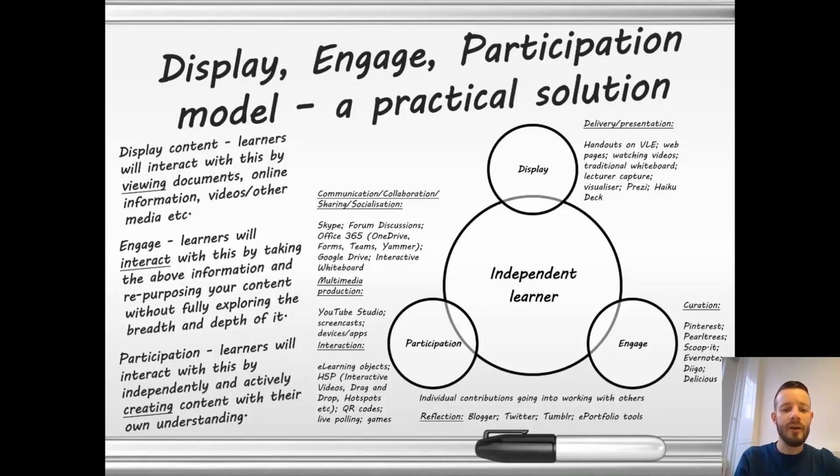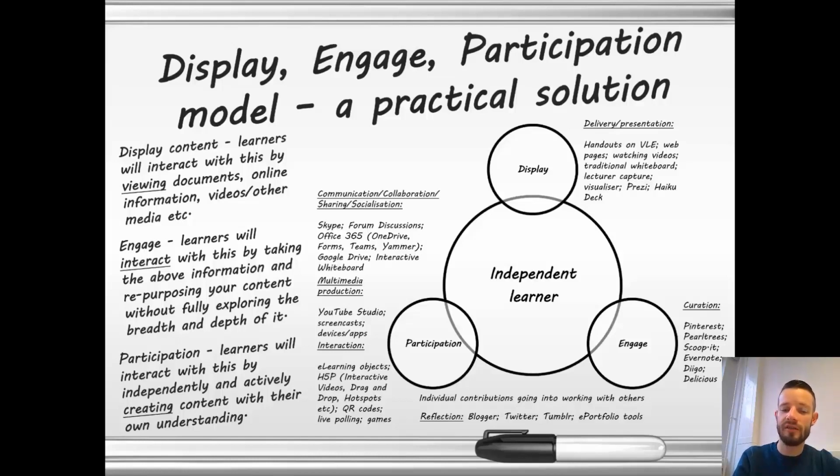So participation, that's the collaboration, that interaction, but at a higher level. We want the students to be creating content: whatever you're using, they're taking that content, repurposing it, and creating some sort of new knowledge. So it's more like looking down that list just before this slide, about productive and production, creating something, and theory to practice, the more practical, more involved things you can do. As you can see around the model, it's been annotated with some suggestions of digital technology. I'd try to take a moment to think about what digital technologies you are using, and look at this model and think, are you using those purely to display stuff? It requires not much from learners to get involved in that.